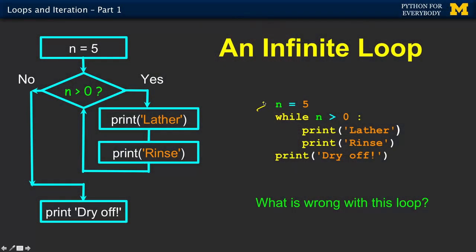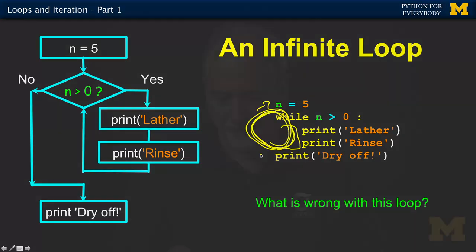So an important part of any loop is what we call the iteration variable. And that is something that changes, because if we don't change anything in the loop, then it's going to run forever. That's what we call an infinite loop. So here we have n greater than 5, and we say while n is greater than 0, which is true, print this. Come back up, check again. Is n greater than 0? Yeah, print this. Check again.